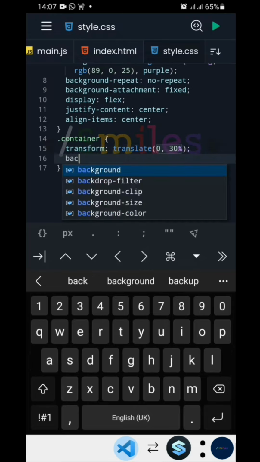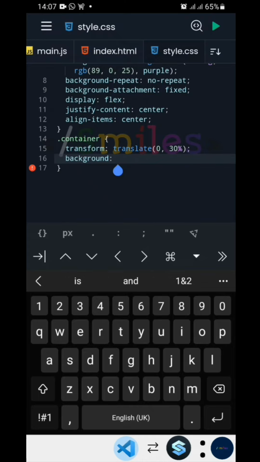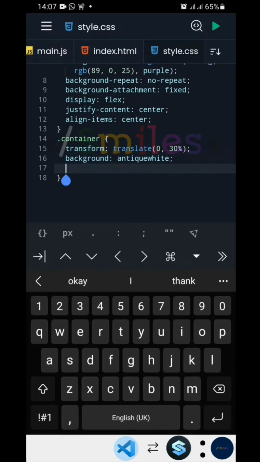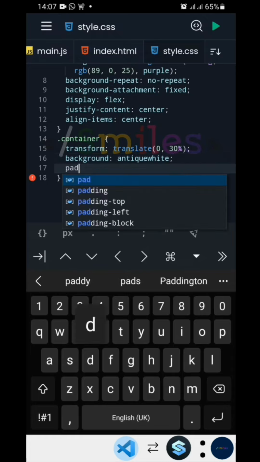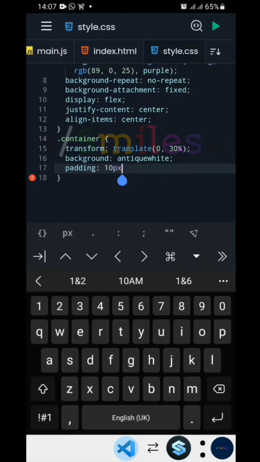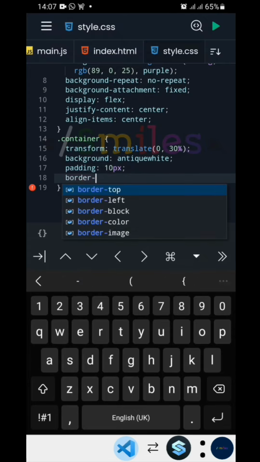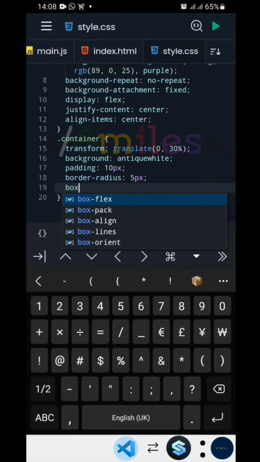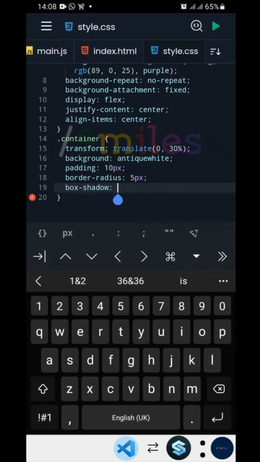And then we want to give it a background color of anti-white, there's this one, and a padding of 10 pixels, then a border radius of 5 pixels, just to make the edges look nice and smooth. Then a box shadow of 0 by 2 pixels and by 4 pixels.